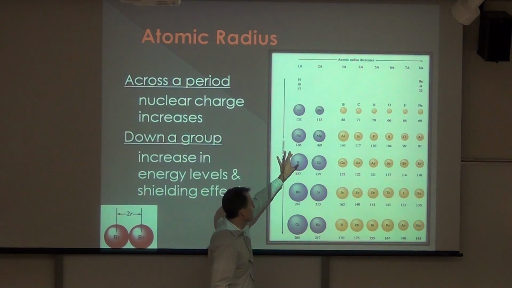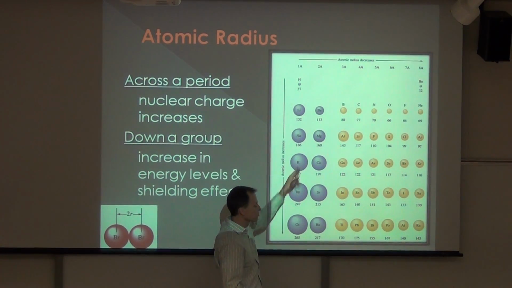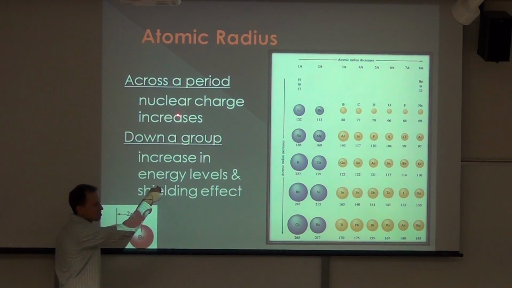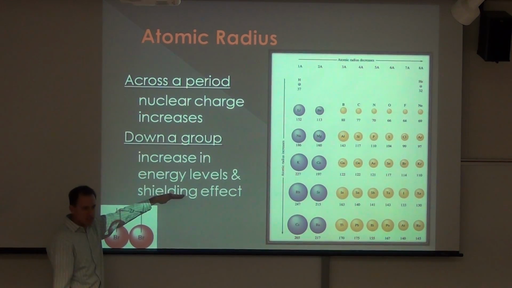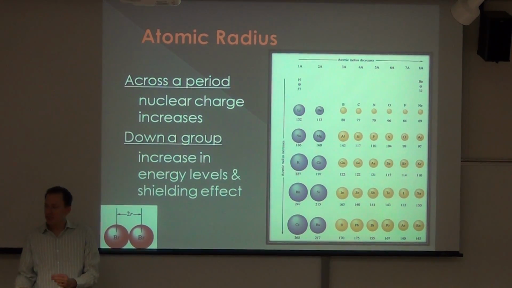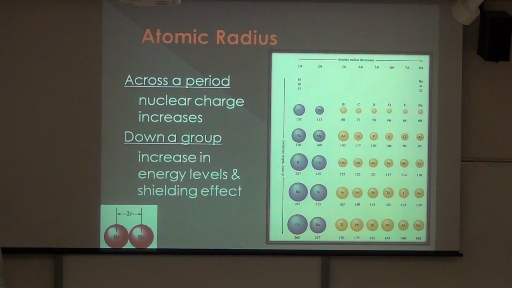So how far away am I? How close am I? How strong is that attraction? Nuclear charge, energy levels, shielding effect. These are the tools we're going to use to describe a bunch of different phenomena that we're going to discuss today, and I'm going to hit all the big ones that I've ever seen on these tests. So the radius is the most important thing. Nuclear charge, energy levels, shielding effect. And it could be about distance as well.